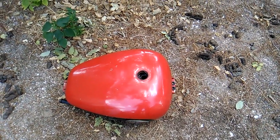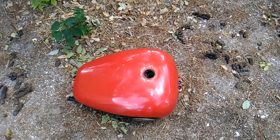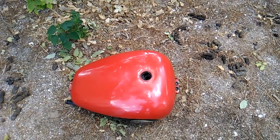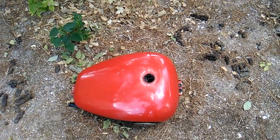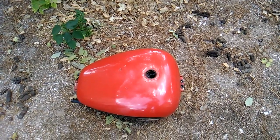Hopefully it helped loosen some stuff. I'm going to put a fistful of drywall screws in there and shake it around for a while, maybe a few nuts and bolts, just want things that can tumble around in the tank and act like a tumbler and break up anything that's clinging to the sides so it's more easy to remove. So that's the next step.